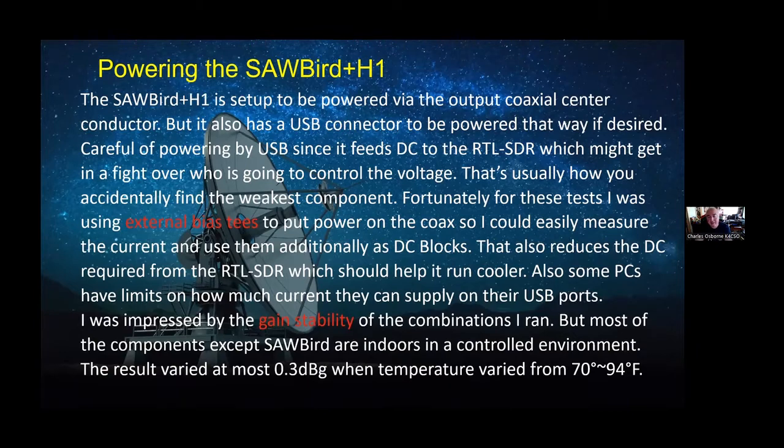Okay, and I was impressed with the gain stability of these LNAs and the combination. Typically, I was seeing 0.2 to 0.3 dB of gain change when the temperature was doing a day-night variation from 70 degrees up to as high as 94 Fahrenheit outside. And so that's pretty impressive. I think there must be some compensation going on there to get that lucky. And of course, my RTL-SDR is indoors, as is the Nooelec LNA when I'm using that. So that helps also.